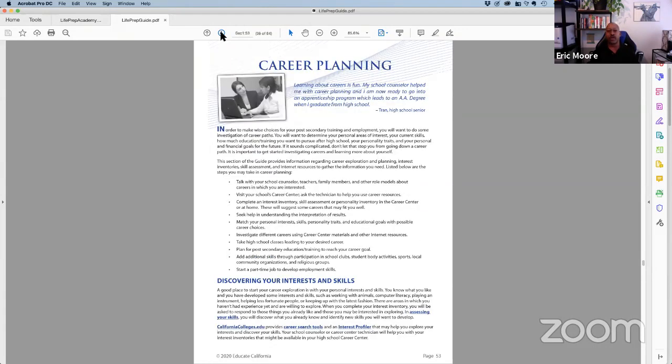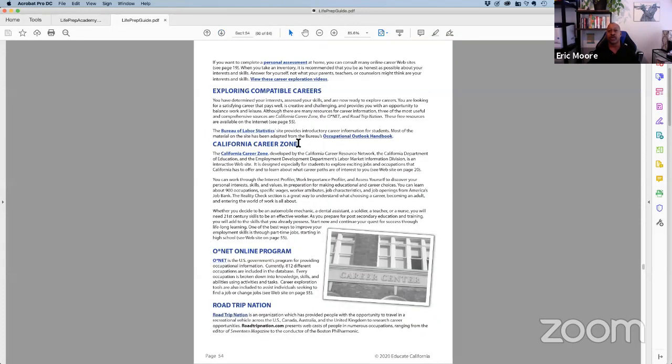Okay, quickly, we're going to walk through career planning. We're going to run through some things here. We have some assessments down here on the page. There are some great assessments that you can take a look at. I highly encourage that so you know what you want to do. This page is very important: exploring the different careers. Two websites, the Bureau of Labor Statistics, I'll just show you very quickly.